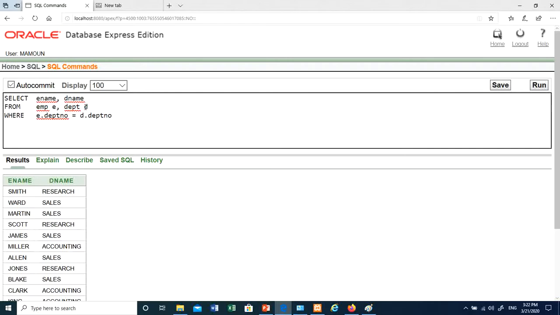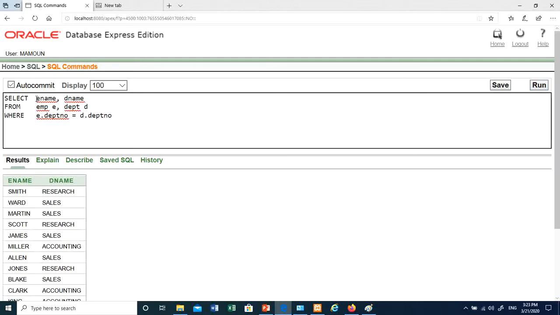Table alias is used here just to make the table name short, because sometimes the table name is very long, and you might make a mistake when you try to type in the whole name of that table. But here if you use D only, it will be short, and then this one will work the same thing as you could see.